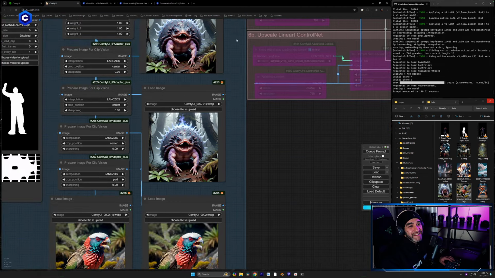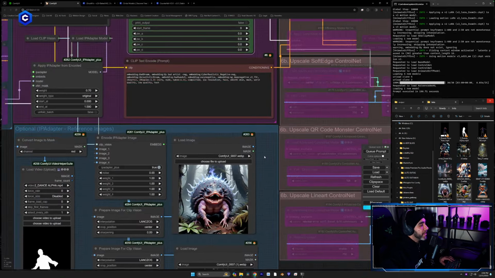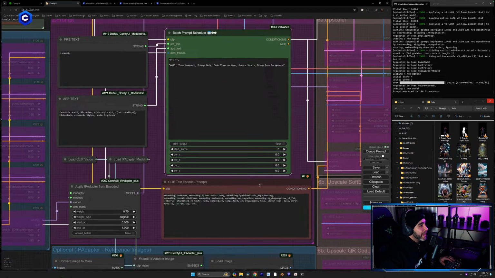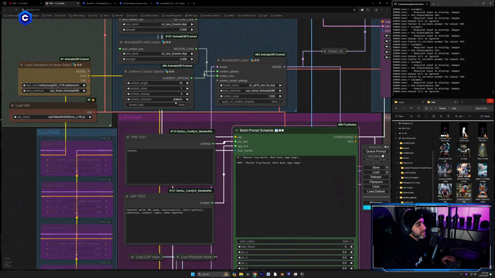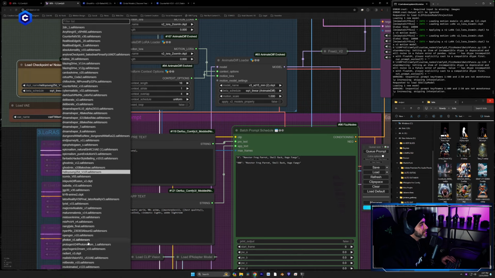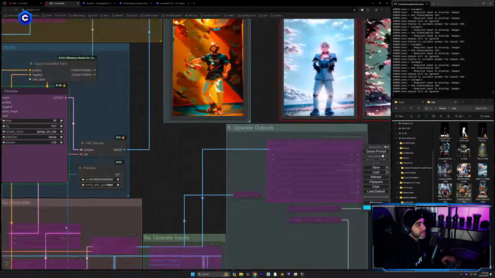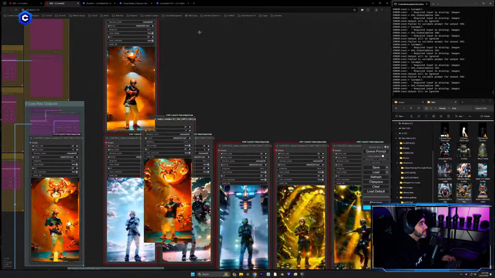Electrifying cursed frog tortoise thing. I don't know that I want to say electric because then it's gonna give us lightning everywhere. So maybe something like monster frog parrot shell back. The all-seeing toad. A furry bordered turtle, huge fangs. I think that sums it up. So, boom, anime and real.